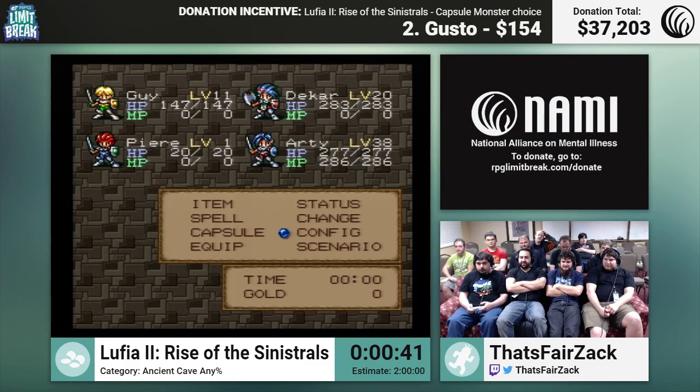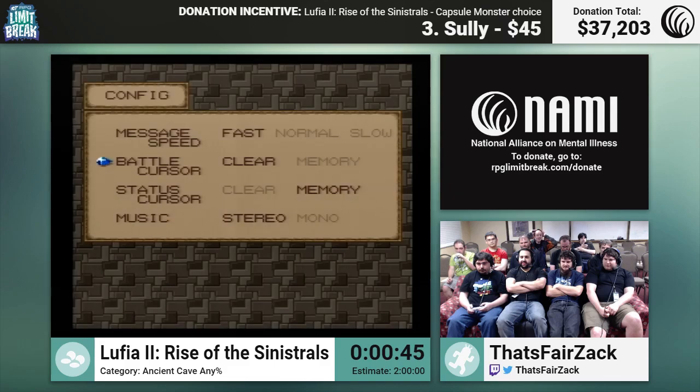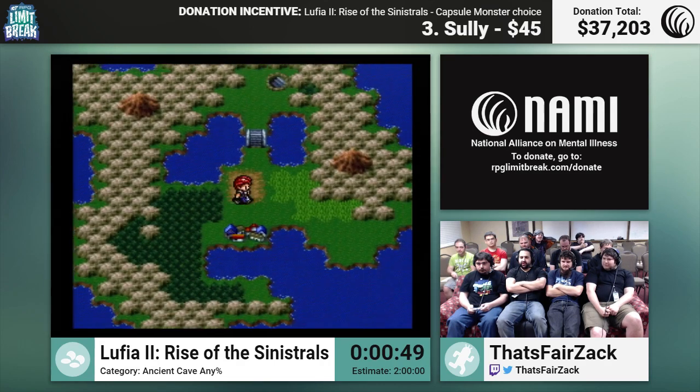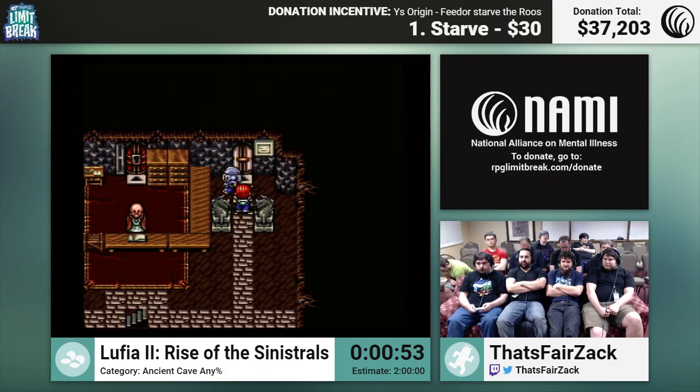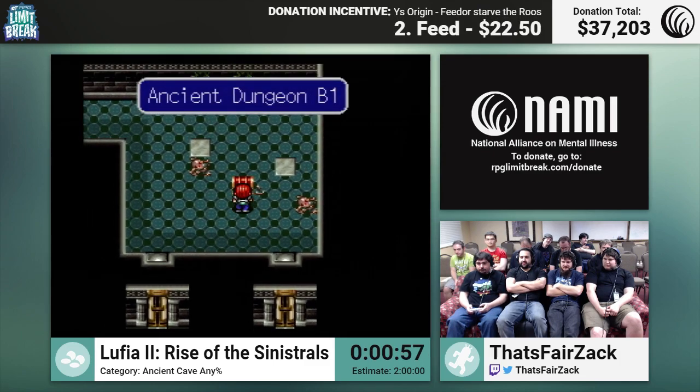So unlike most of the runs you've been seeing, we have no idea what is going to happen. We do have strats, and we do have ways we're going to go about this run just to play it as safe as possible, but you never know what's going to happen with the Ancient Cave. Never. It makes it exciting.